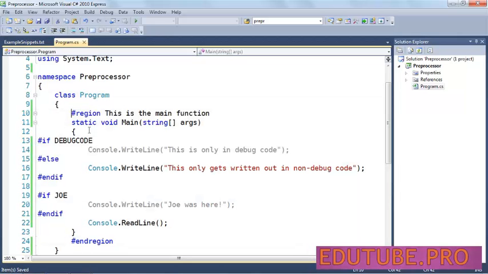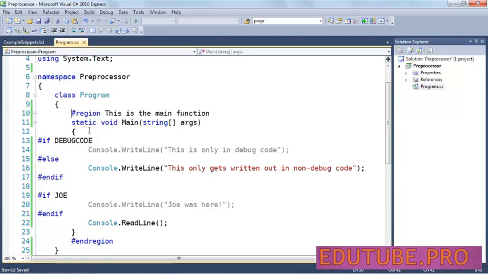Now, if you're coming from other languages such as C or C++ or Objective-C, you'll probably see sometimes these preprocessor directives used to define constants. And you'll see the #define directive used to define numbers and so on. That's not the way things are done in C#. In C#, we have the const keyword, which we discussed earlier in the course for defining constants. So if you're coming from a language like C, where you're used to using the #define preprocessor directive to define constant values, you're not going to do that here. You can use the const keyword instead.